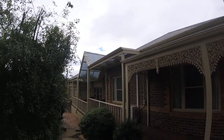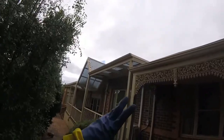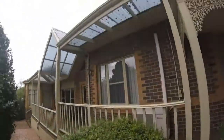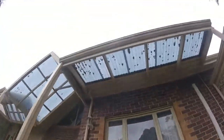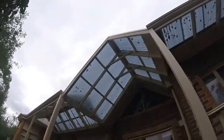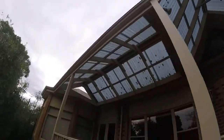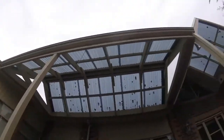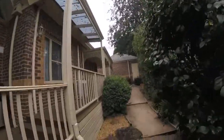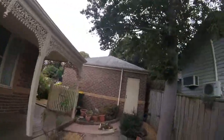Hey everyone, it's Anil from ExteriorClean Melbourne and R-Clean. We are going to be cleaning this pergola roof here, which is quite an interesting one - it's a very steep pitch, as you can see, very dirty on the side. We have some steep angles on this, so it's not a very easy clean to do, but we can manage that. We'll be using chemical combined with a wash process.